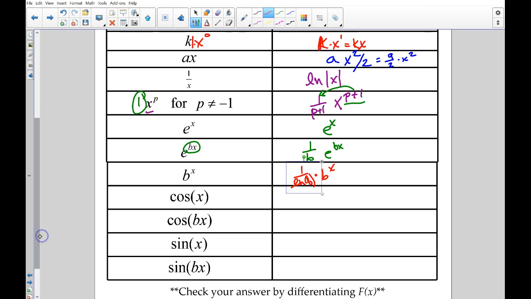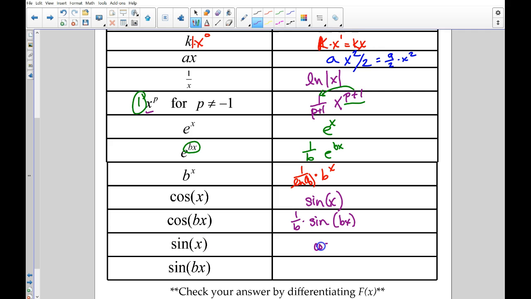Okay, trig functions are a little bit interesting. So if cosine was the derivative, that means to get that, the original function had to be sine of x. Again, if you differentiate sine, you get cosine. And then similarly with cosine bx, I would have sine of bx, but normally if I differentiate it, I would have a coefficient of b. That is 1 over b. So again, just to undo the chain rule.